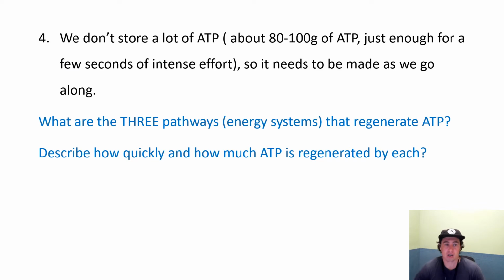Okay, question 4. We don't store a lot of ATP. If you had to store all of the ATP that you needed for the day, and this is if you weren't super active, you would need pretty much 75% of your own body weight of ATP stores, which is not practical to carry around. You only store about 80 to 100 grams of ATP, and that's just enough for a few seconds of intense effort. So once it runs out, we need to do something with it, and it's much easier for the body to make this as we go along.